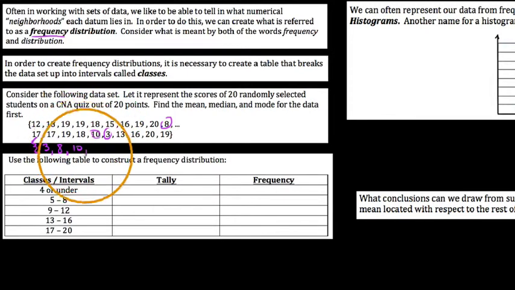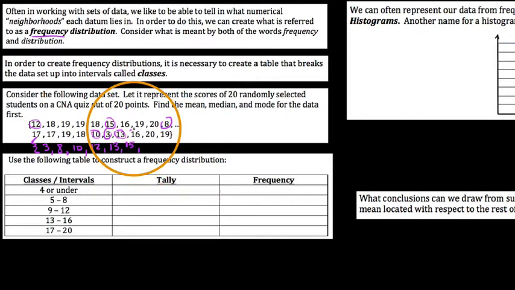So we have a 10. Any other 10s? I don't see any other 10s. Do we see an 11? No 11s here. Okay. Do we see any 12s? Now here's a 12. We say 12 is in the data set. Any other 12s in this data set? Nope, but I do see a 13. So somebody got a 13 out of 20. Any other 13s in the data set? No. 14s? No. 15. We do have a 15.